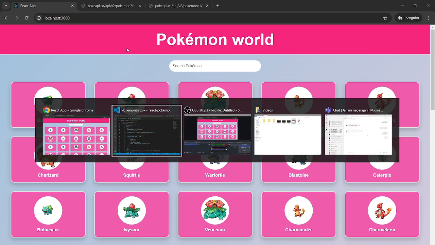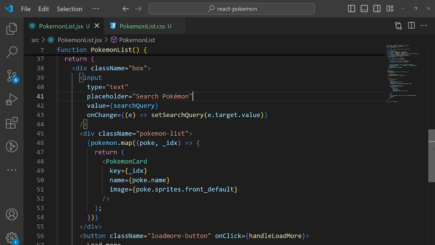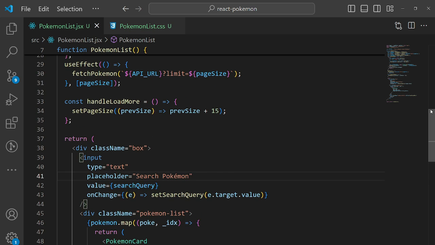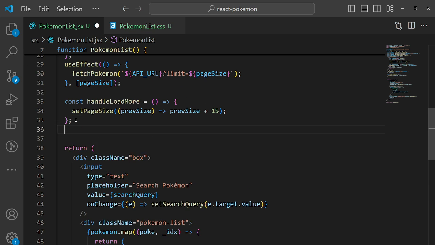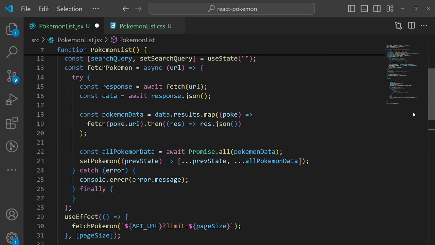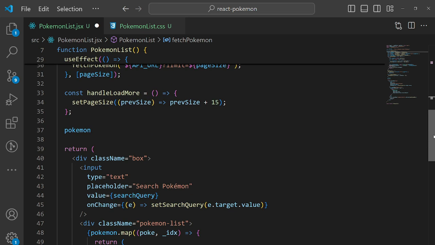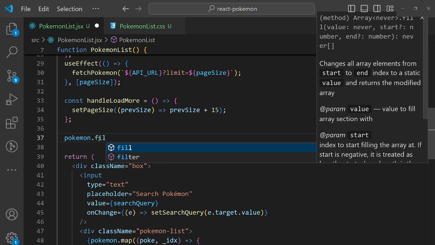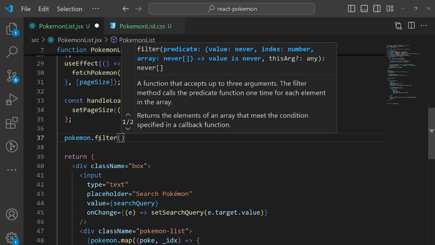Now I have to write the search functionality. In PokemonList.jsx, below this handleMore function, I have to create a constant variable here. You can see all the API data is coming here and is set inside this Pokemon state. That's why I'm writing Pokemon.filter, to filter from this Pokemon state.